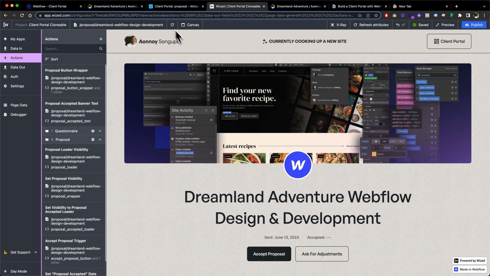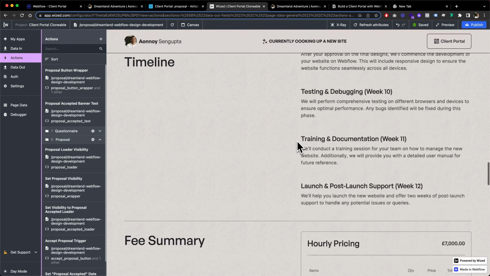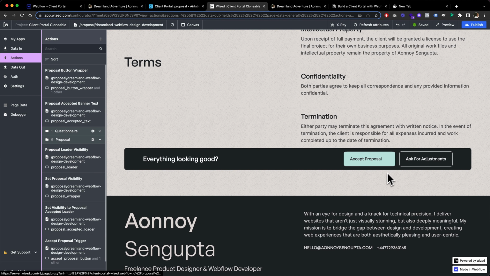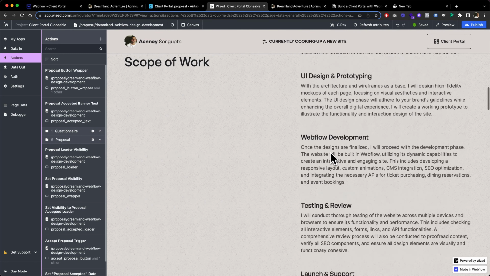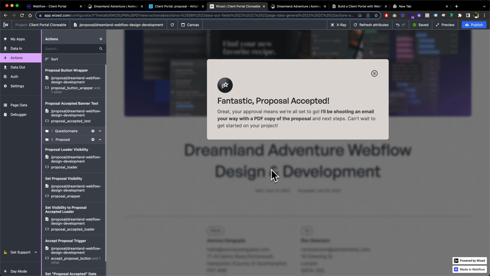Okay, let's refresh this again. All right, so page loader is good. Everything is good. Okay, so, this loader, there's this loader. I think it's popping up here. That's not working. Okay, but let me just quickly accept the proposal to see if this is working.